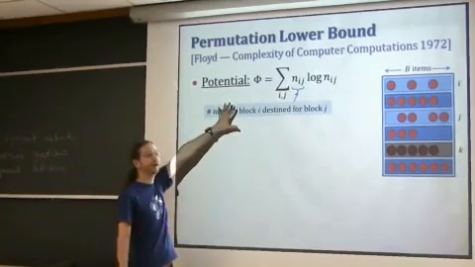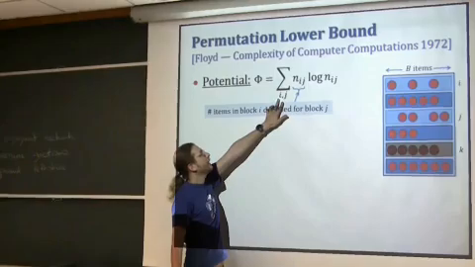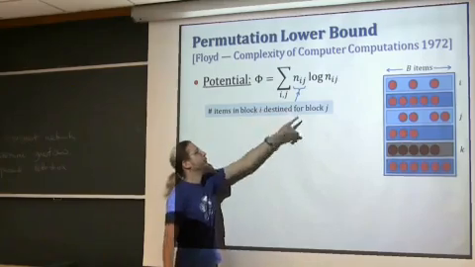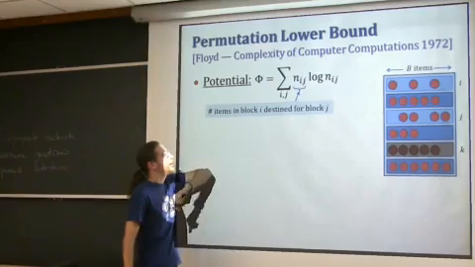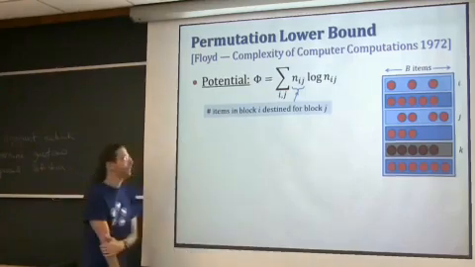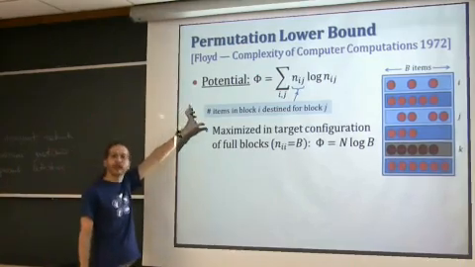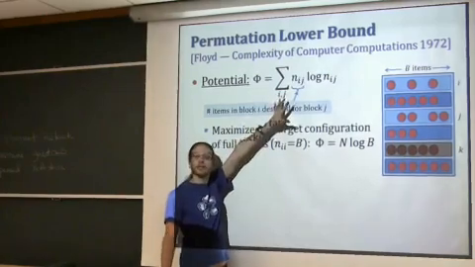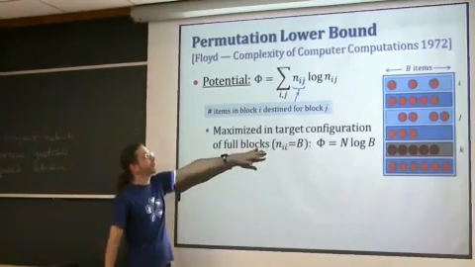It's a simple potential argument. You look at, for every pair of blocks, how many items are there in block I that are destined for block J? You want to move from block I to block J. This is going to be changing over time. This is where they currently are. And so that's Nij. You take Nij log Nij and sum that up over all i's and j's. That's the potential function. And our goal is to maximize that potential because, for those familiar with entropy, this is negative entropy. So it's going to be maximized when all the items are where they need to be.